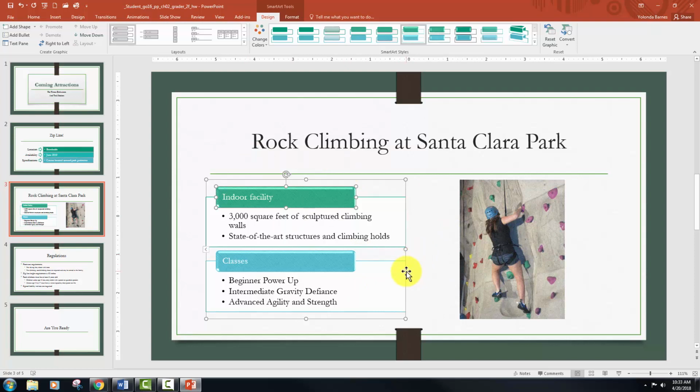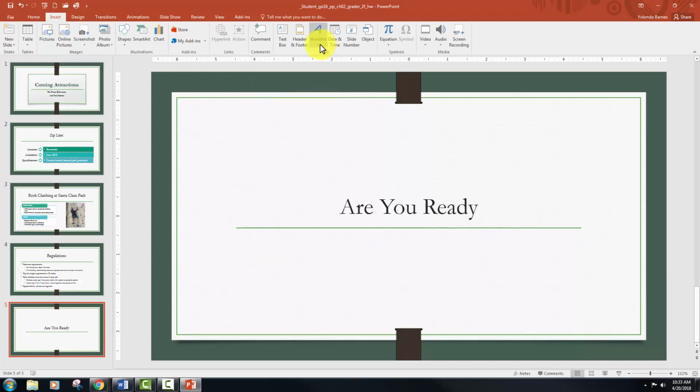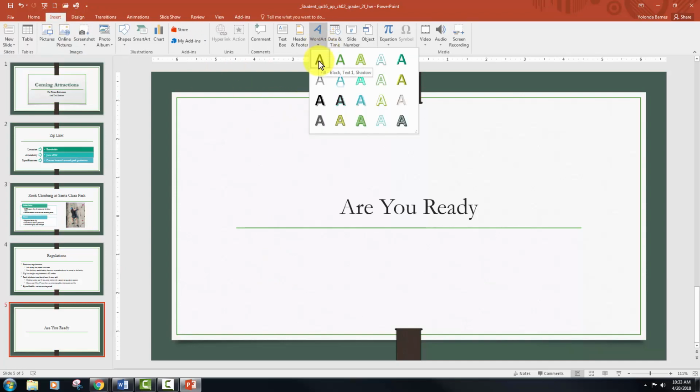Okay, step 9. Let's now go down to slide 5, and we are going to insert a WordArt in the first row. So we're going to insert, and we want WordArt, and this is the first row, and we want the last style, which is fill, dark teal, accent 4, soft bevel.